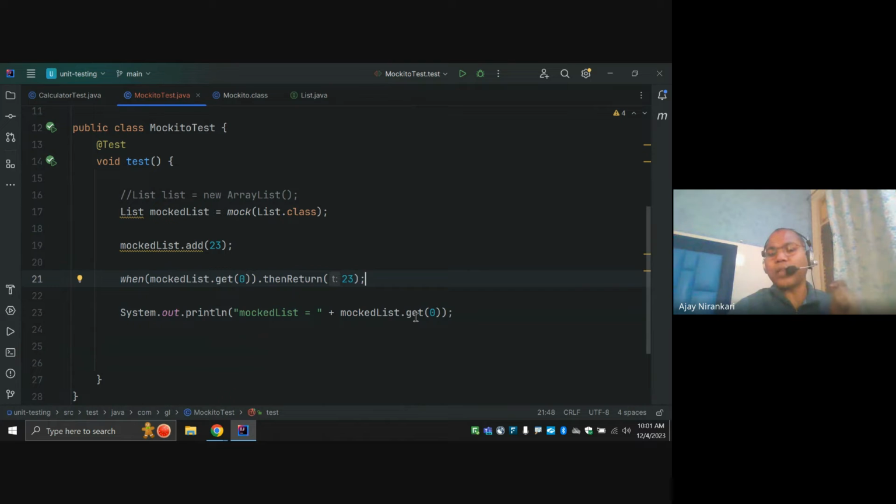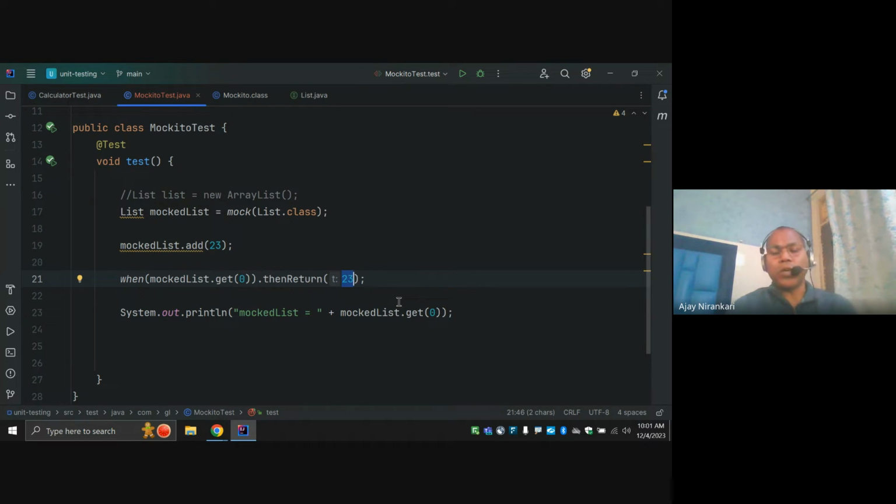Just say which method you want dummy data for. For get 0, I want a dummy response, right? That means here we say when mock.get is called, then return 23. So this is the syntax we have to follow: when the mocked object is called, then return a dummy value.